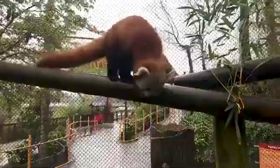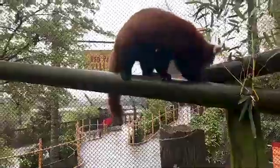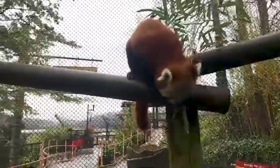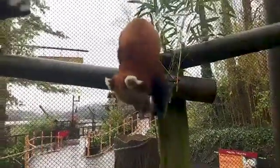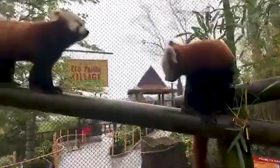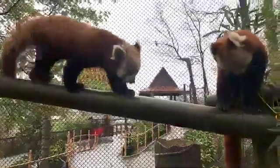It keeps their brains engaged, trying to figure out the puzzle — see if they go for the easier one first. These guys have what we call hands, and they do have an enlarged wrist bone that acts like a thumb so they can grasp onto items and pull them up. They have kind of perfected this one-handed trick. Normally Gansu lets Deegan do all the work and then she steals the apples.